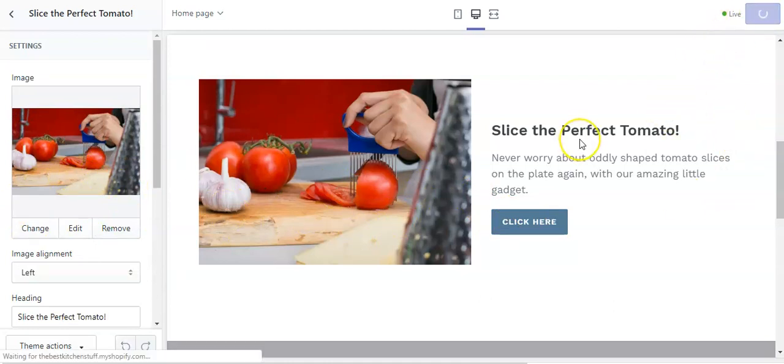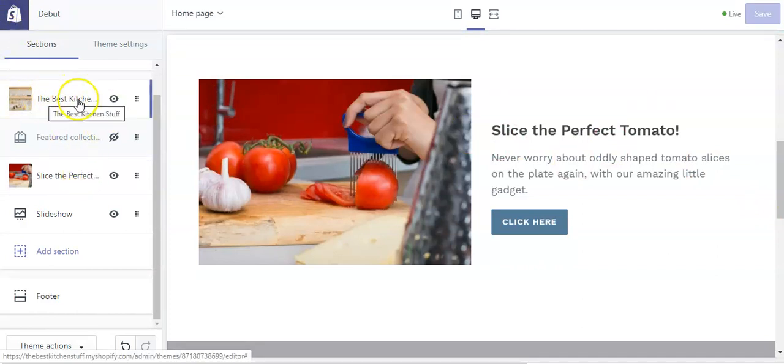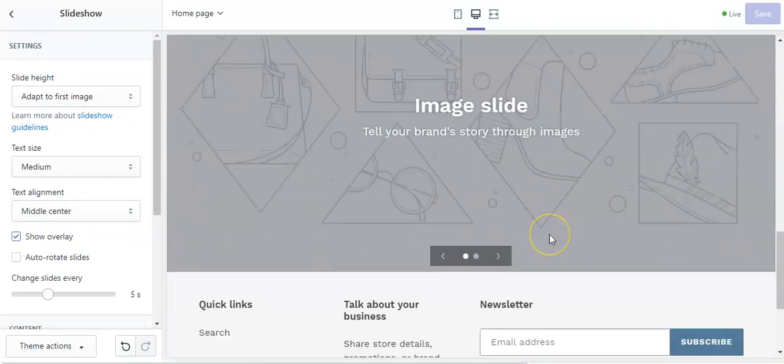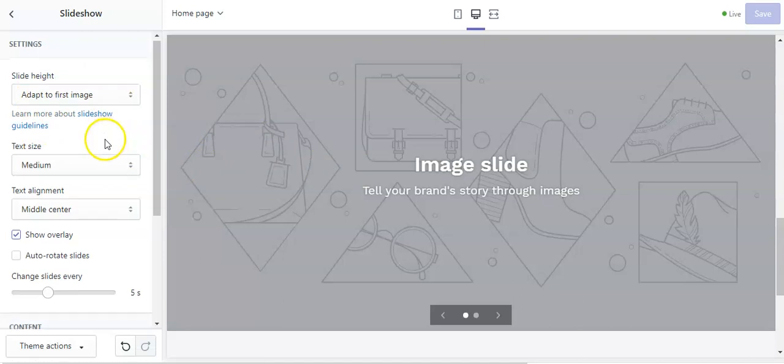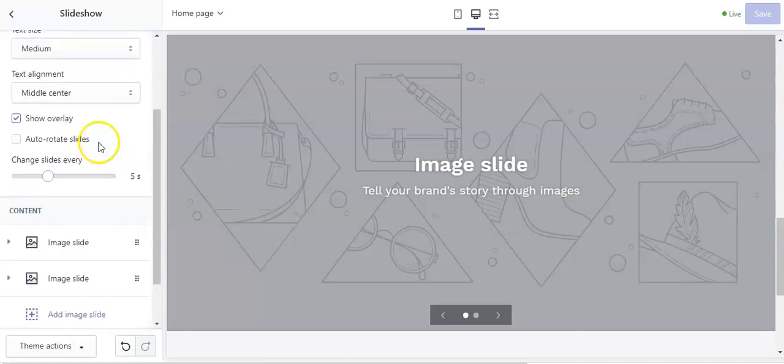So what I want to do again is save. And then it's just saving this. Okay, and that is all done. So I've got my header, I've got my main top image there, and then I've got an interesting little image there. Now, if I don't want a slideshow at the bottom, I can also hide that. But what I can do is go in and pick some images. I can adapt the height of the images as well, but let's just find some images because obviously I haven't got any of my own yet.